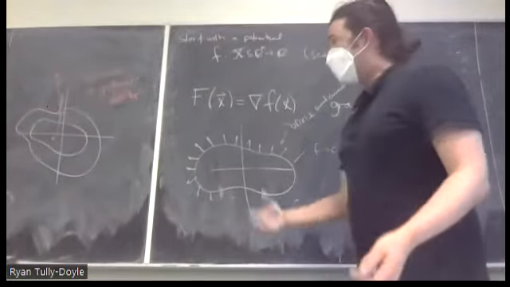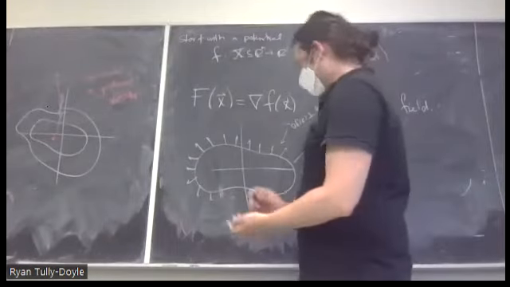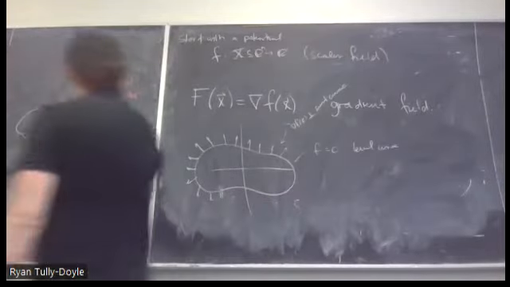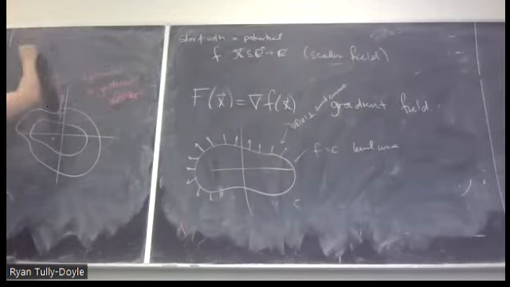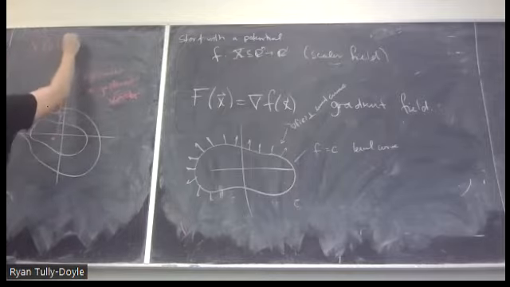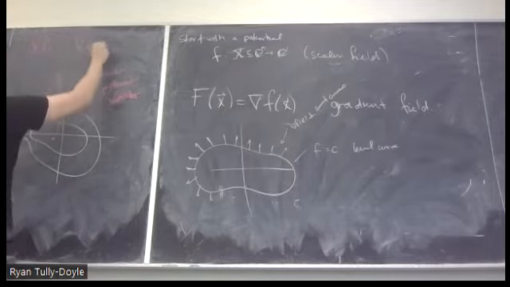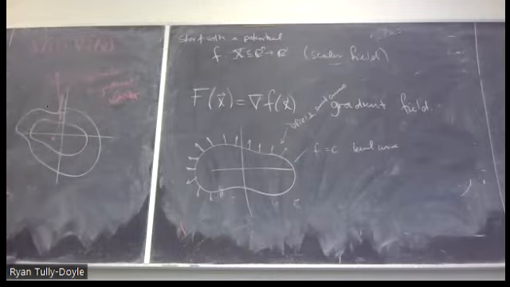And then, like I said, I discovered that to compute flow lines, which involves solving this equation, x prime of t, that is the velocity vector for the path, is equal to the gradient vector of f at that point in the path. That's a differential equation, which we technically don't have the tools to solve. So what do you do to get those? You stab it in a computer and click a button. And the lines it draws for you are the flow lines for the vector field you're looking at.